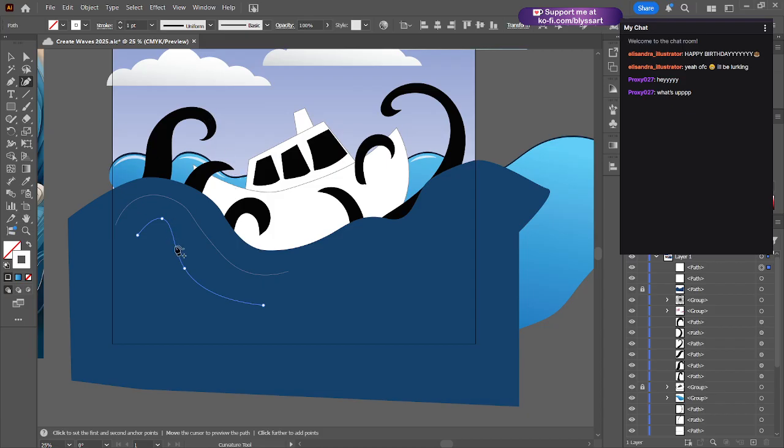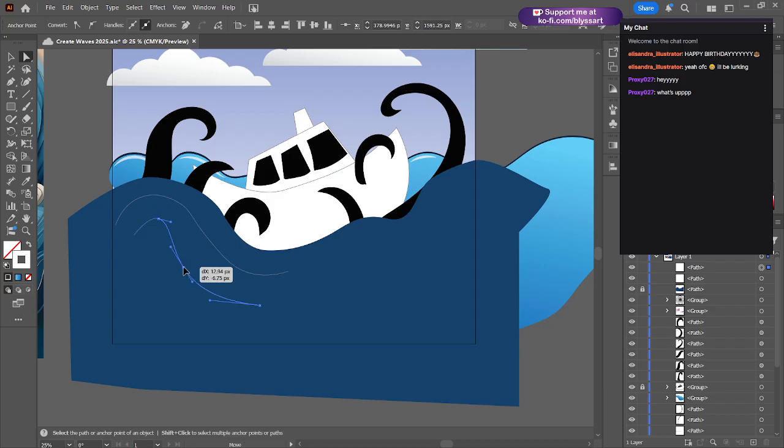I don't want it to be a brush. I enjoy doing this the way that I want to do it, because I don't want that uniformity with the brush.